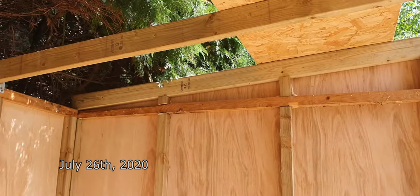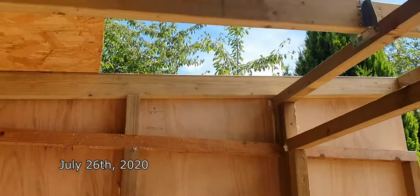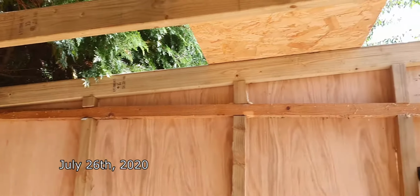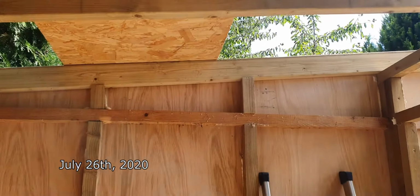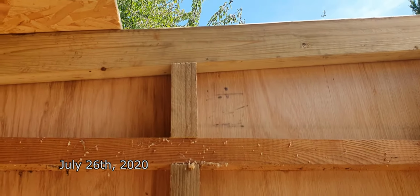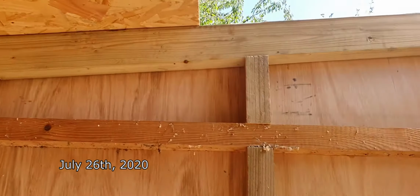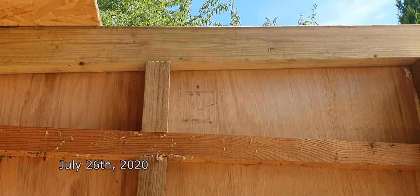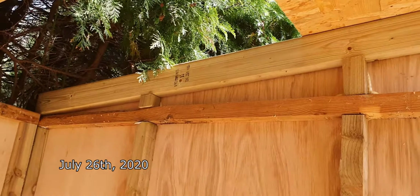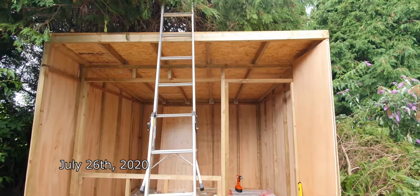I've been able to use a ladder to screw the wall to the end rafter from within the inside, and then I've put these extra blocks to hold the rafter. I haven't screwed those in place, I've glued them, as they're mainly just to take a bit of extra weight and give me something to screw inner cladding to. I've just got to do the end one there, yeah.